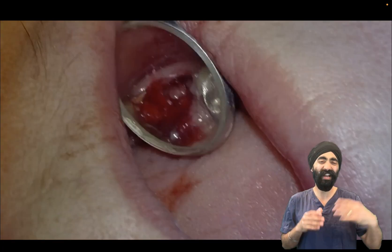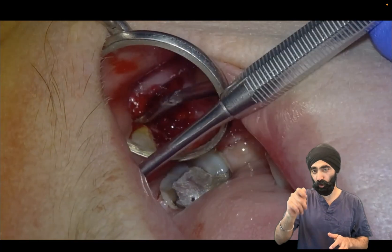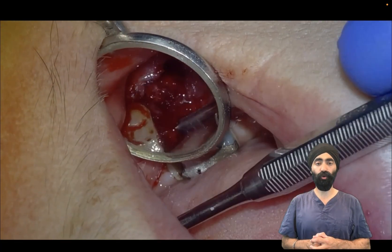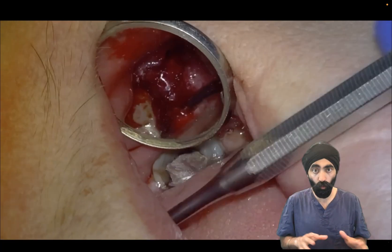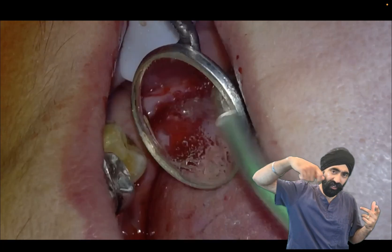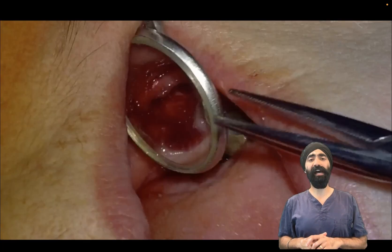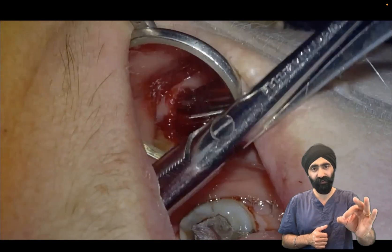We have done our extraction. We now check: is there any debris? We see some debris, some calculus, and I see some infection there, so I'm going to scrape away that infection and get the socket nice and clean. I'm going to make sure there's no bony fragments or toothy fragments in there. I'm checking for an oral antral communication and there wasn't one — happy days. To grab onto that infection at the base of the socket, I use some needle holders just to get right to the base and take it out. We want a nice clean socket; you need good magnification and good lighting to do this kind of work.